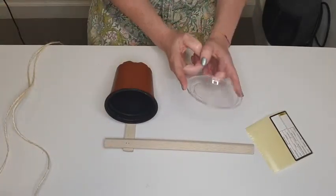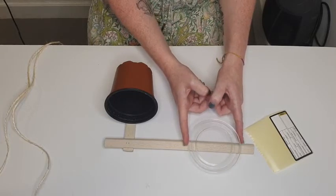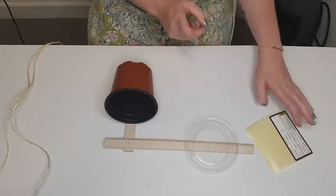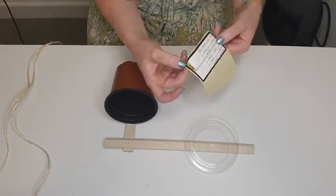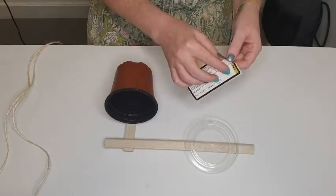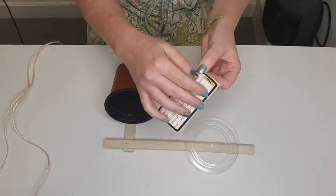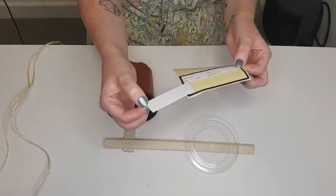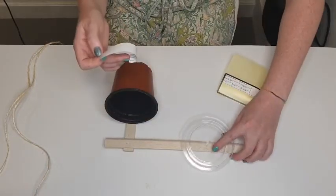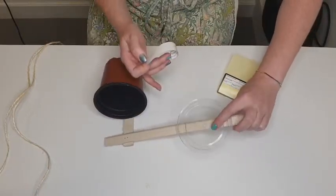Then I'm going to attach our little water ball. You can see how this is going, right? Okay, with this one, I'm actually only going to use some of the sticker. There's a little section that says pull, and it's actually a second sticker that can be used. But you can use the whole sticker, it's up to you.